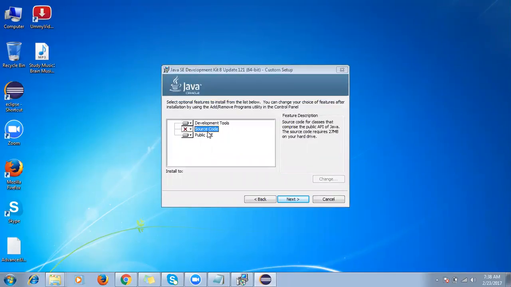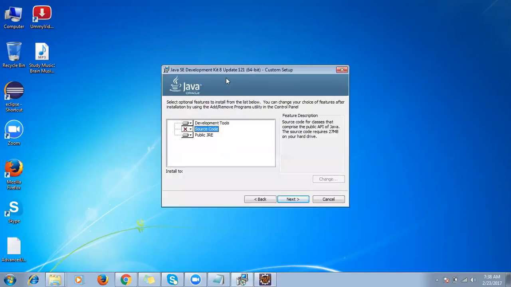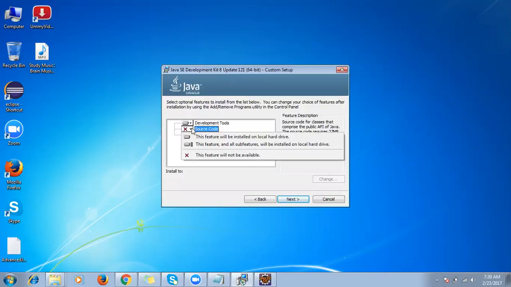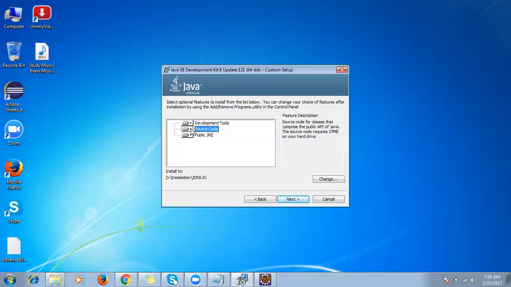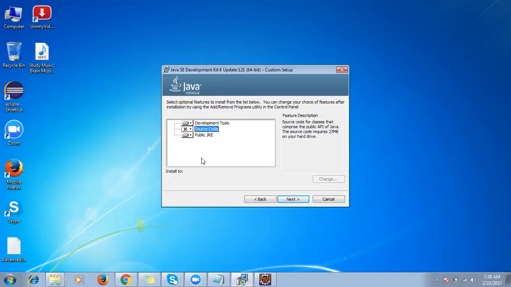The second one is source code. Source code, meaning if you want to see the JDK software files, that's all. Even if you are not installing it, that is also fine. I want to see how the Oracle people are doing it, how they develop, what files they develop, how their coding is, and what variables they use. If you want to see that kind of thing, you need to install this option. If you don't want to see their source code, we can just uncheck it. It's not a big deal if we uncheck it, right?